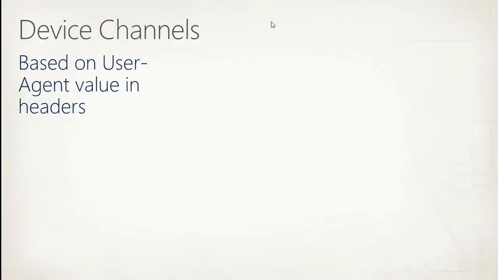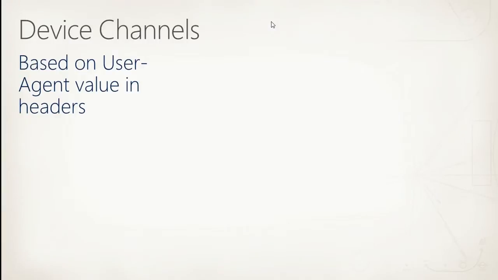Now, the way device channels work under the hood is anytime you make a request from any device on Earth to a web server, as part of that request, in the header of data that goes to the web server, is what's called the user agent string.